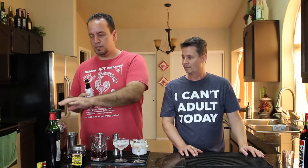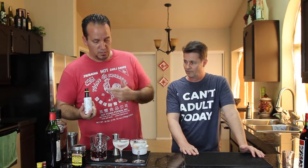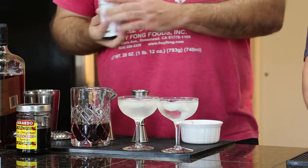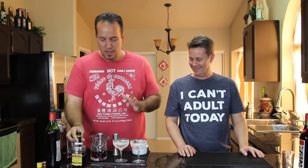The portions for your bourbon or rye whiskey — a lot of people use rye instead, I just happen to like bourbon better — and vermouth are pretty standard across the board. Your bitters is what's really going to change things. Some people say one dash, some say two; I like two to three because it really enhances the flavor. Since we have two drinks, I'm going to do four to six dashes.